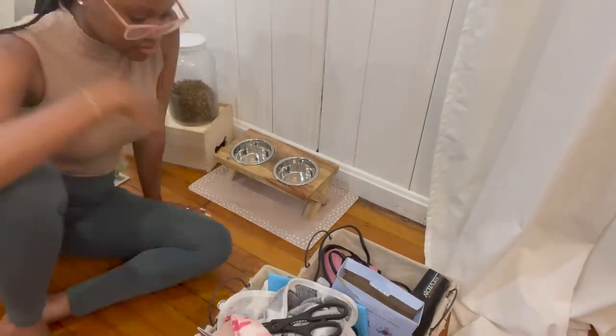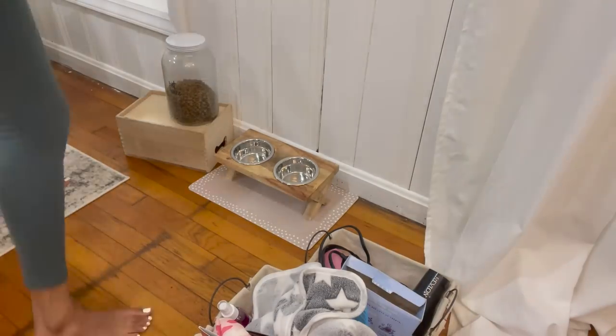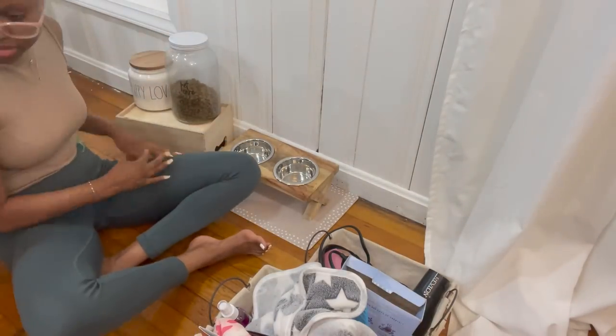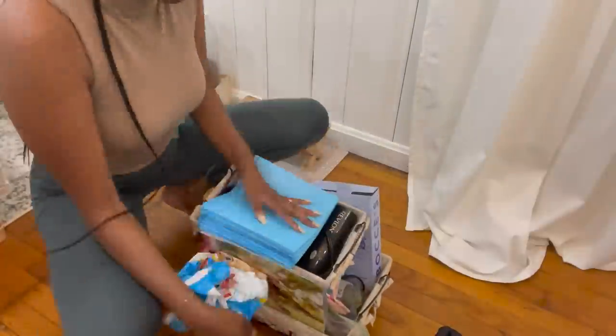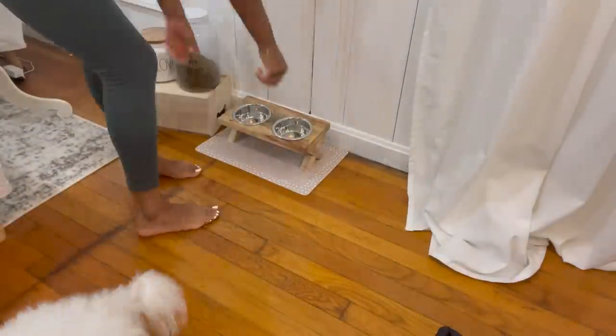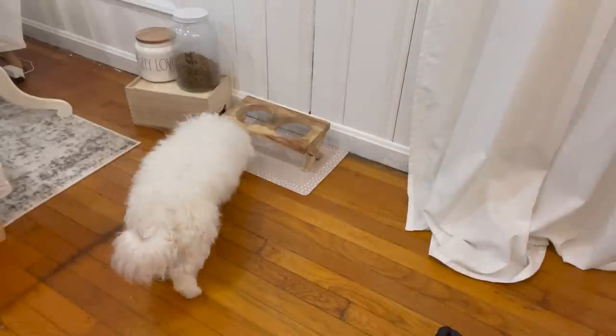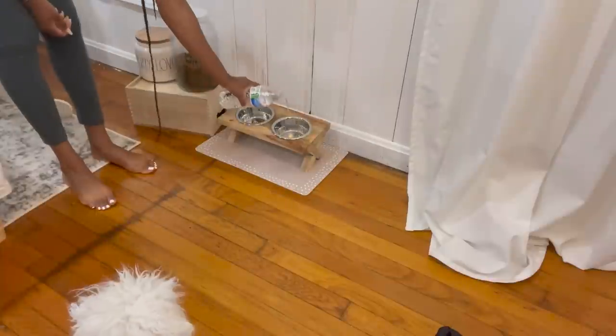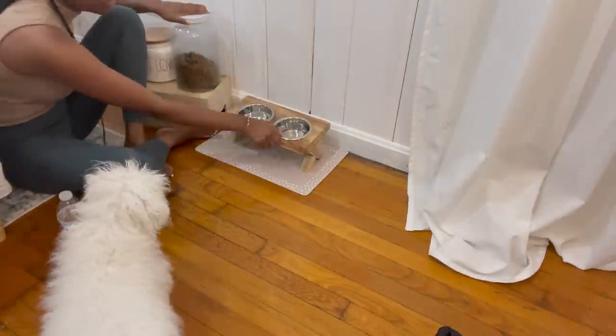Now that her crate is gone from this space, there's really no need to keep all this stuff over there in this corner. So we're freeing up a lot more space, which is really great. And you'll see her come over here and start sniffing around in a second. Here she go. She's like, what's going on? Where's all my stuff? What's happening? But she's definitely gonna get used to it soon.